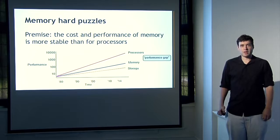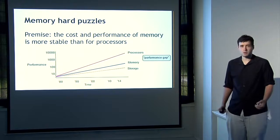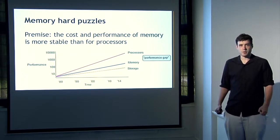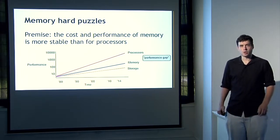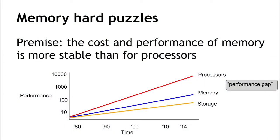We're going to start by talking about the most widely used approach towards having an ASIC-resistant puzzle. This is called a memory hard puzzle. Now, the premise here is fairly simple, and it's based on a well-known phenomenon since the 80s about the change in the performance of computing equipment over time. Since the 80s, the performance of processing has increased at an exponential rate. You've probably heard of this referred to as Moore's Law. Now, the performance of memory and storage have also increased at an exponential rate, but this is a much lower rate than that for processors.